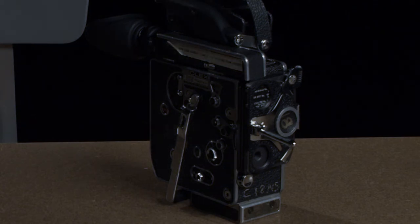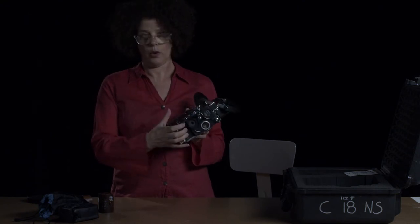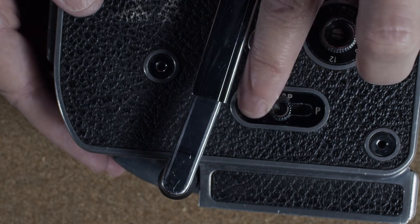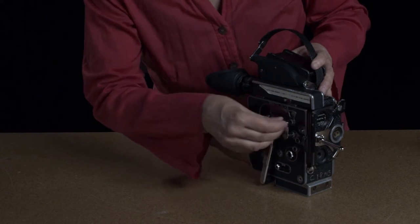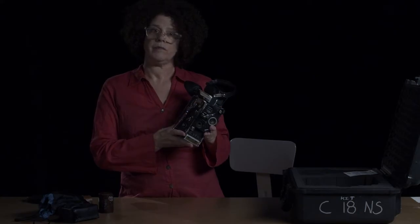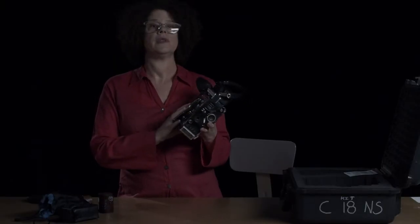This camera is an excellent tool for learning 16mm filmmaking. Some highlights: you can do stop motion one frame at a time, you can do double exposure by rewinding the film in the camera and shooting a second time, and you can do slow motion or fast motion. With a motor, you can do time lapse as well.